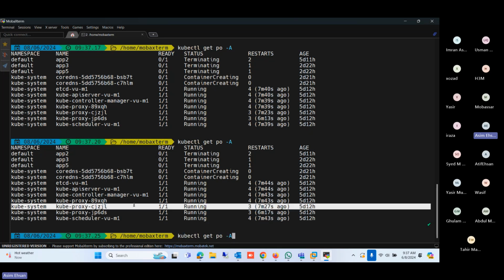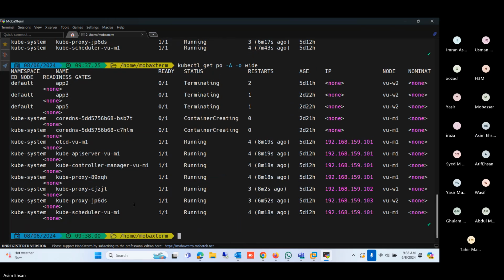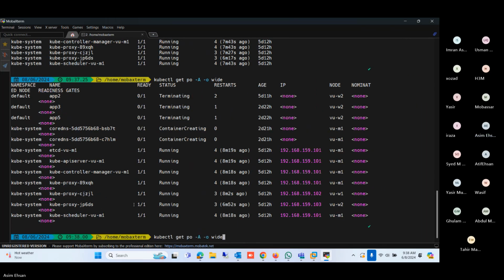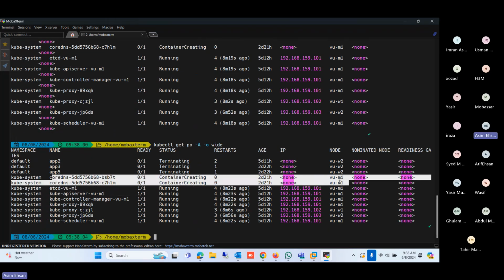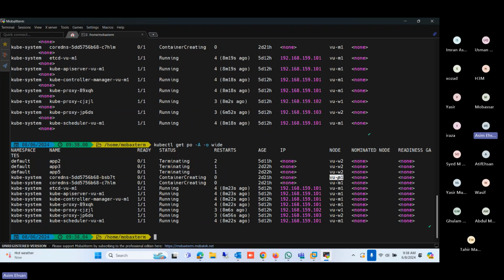If I show you -o wide, you can see these pods are trying to run over the master node, but we don't have any CNI. That's why it's failing. So first of all, let me remove these additional pods.